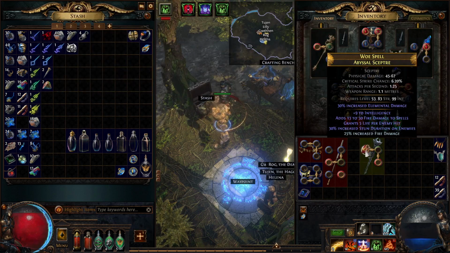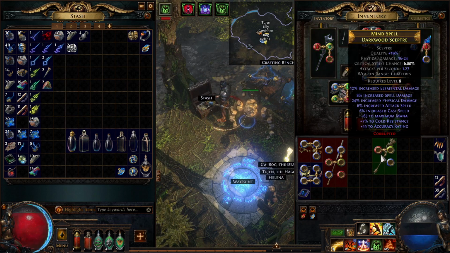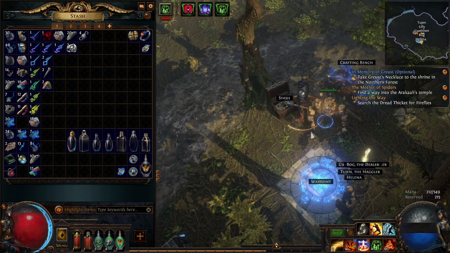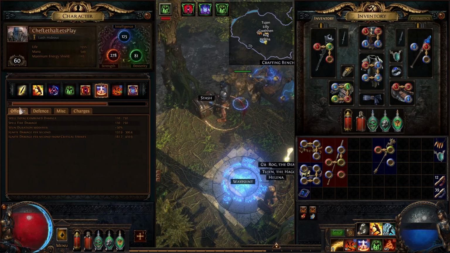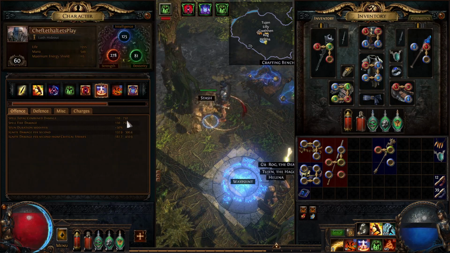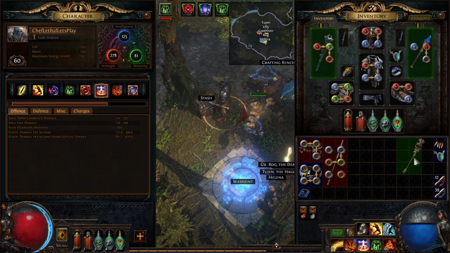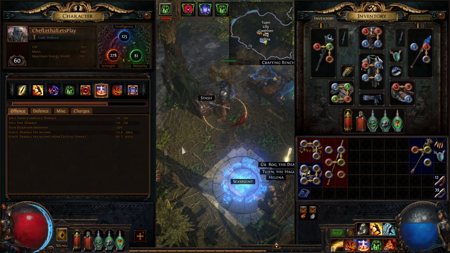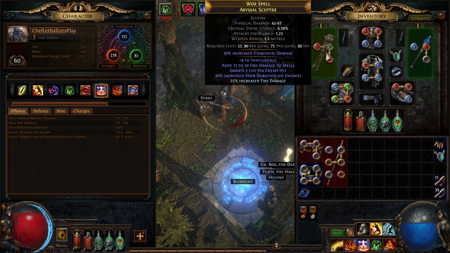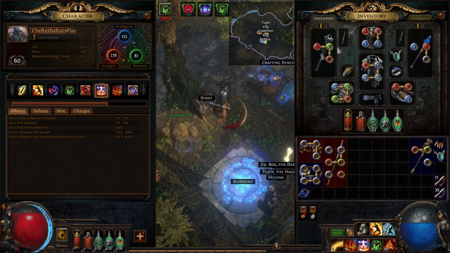So I can move Purity of Elements over here. And then I can use Leap Slam with faster attacks. Put this there. And now I'm curious. I know that that's not accurate, but this is now up to 110 to 250. If I swap this back... Oh man, this is a ginormous damage jump for us. Absolutely huge. I wonder if there's anything else I can put on Leap Slam to make it better.